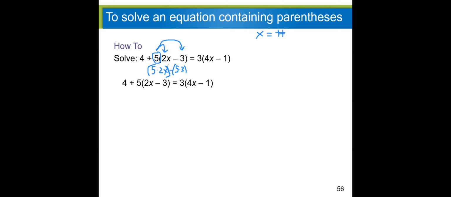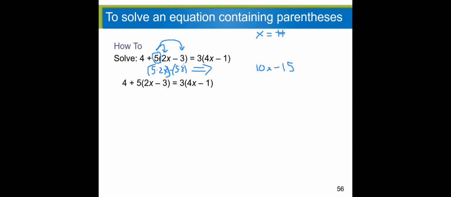When you have examples like this, I don't want to go into the same detail I've been going into previously with the expanding out of what 2x means. But essentially, you work this the way we've been working previously, right? You treat the numbers as the numbers, and the letter just follows along. 5 times 2x is, let me get some arrows here. 5 times 2x is 10x. 5 times 3 is 15, so minus 15.